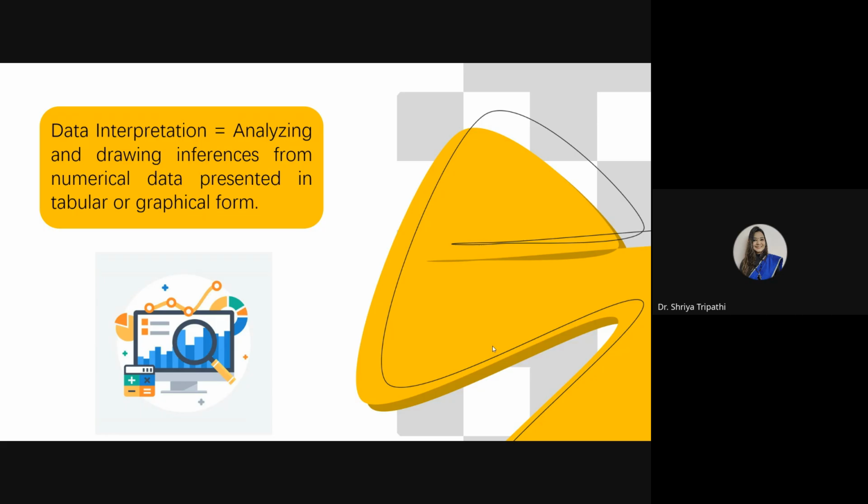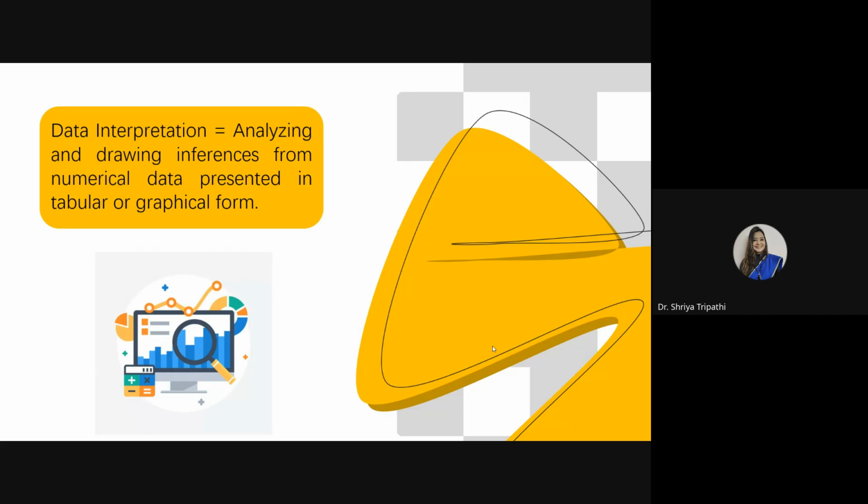In all these cases, what I'm trying to do is understand and interpret the data. What is the logic behind it? Am I finding how many of them are educated? How many of them are working? How many are socially active? How many are using an XYZ brand product or not? So I'm trying to draw some inferences or some conclusion from that numerical data.